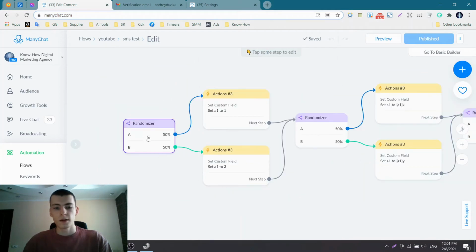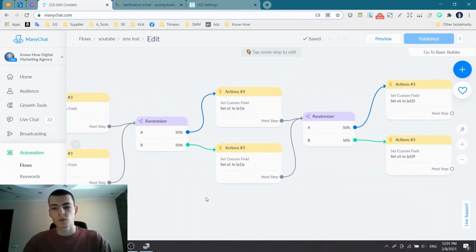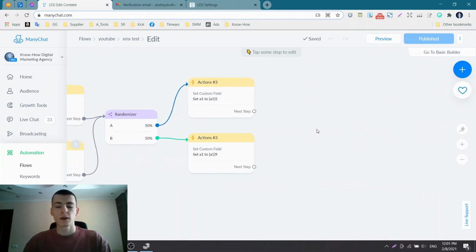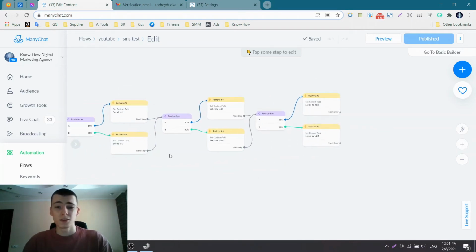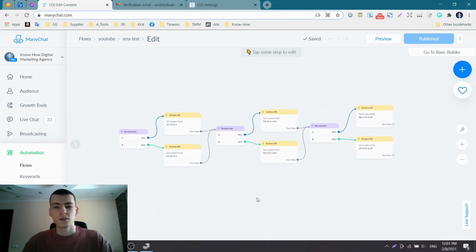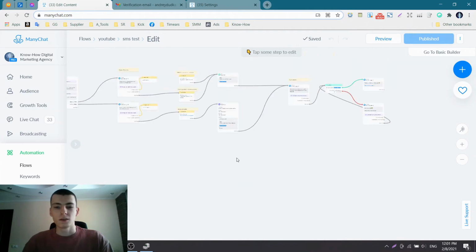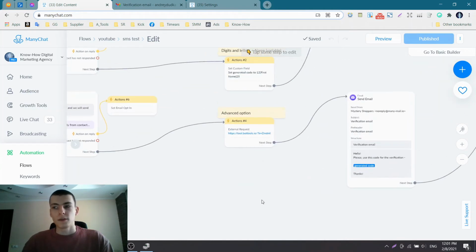When you have a randomizer, you put different values, and at the end we will have a random code, but it's not very beautiful, you know. That's not a pro version.